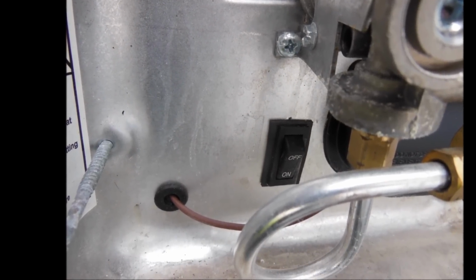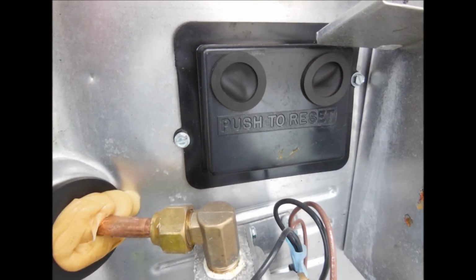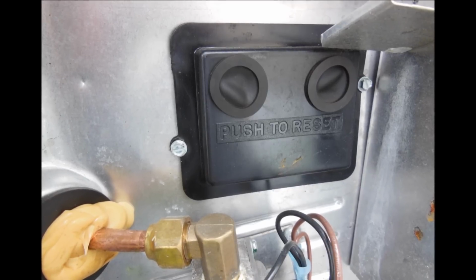So I did some more investigation outside and I found an on-off switch on the inside of the cover of the water heater, and there's also reset buttons in there. So I turned the gas switch off on the control panel, turned on the little toggle switch on the water heater, turned on the breaker, and it's magic. I've got hot water on electric.